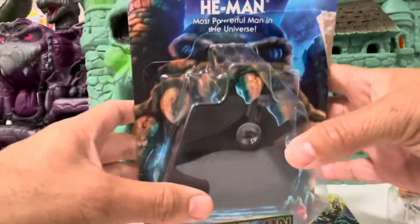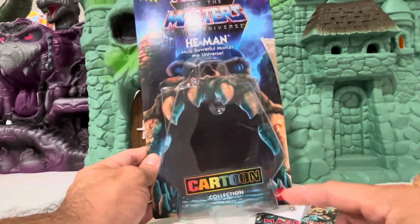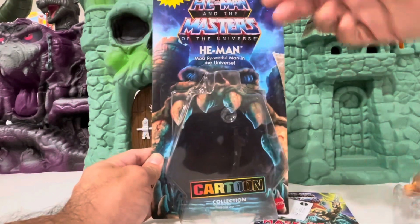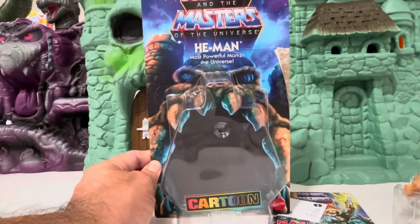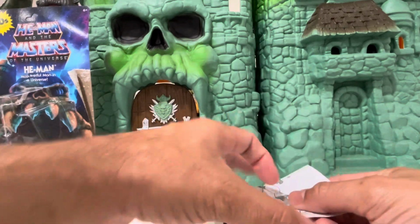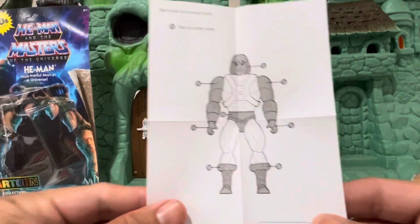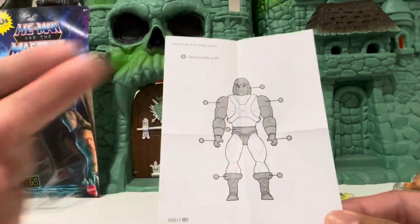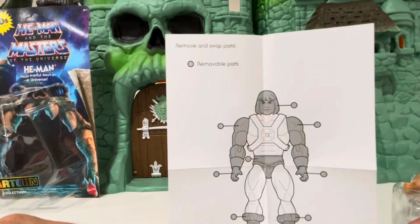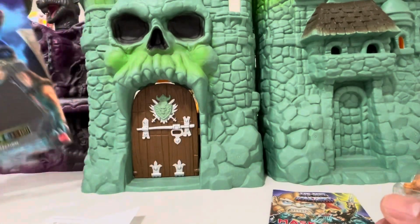So here's the box. Has that open window right there. I don't know how to tear this apart without jacking it up, because it'd be cool to take pictures of your figure in the back of there, or if you want to put them in. But I wish they would do that friendly packaging. What do you guys think? Sound off in the comments below. So here it goes. Tells you where you can take off. Again, just like the Origins. So kudos, because you want to swap out parts. You can do it with your Origins figures, I hope.